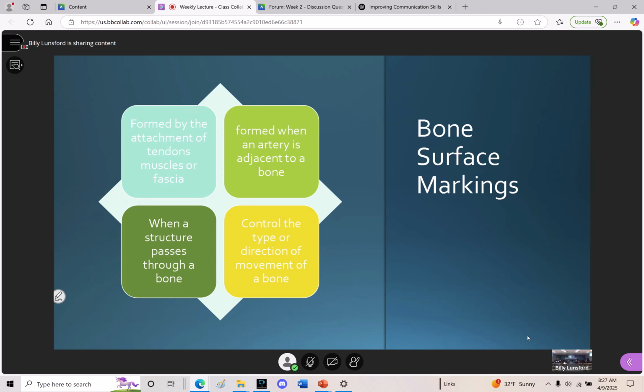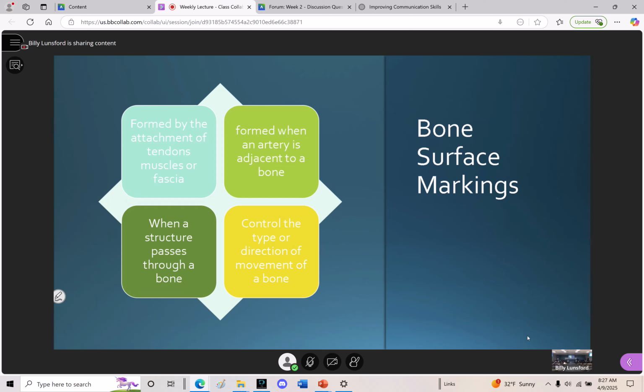Does that make sense? If you take something like our bicep, which attaches on our radius, and we keep pulling and pulling, there'll be a big bump on there called the radial tuberosity. It's also known as the bicipital tuberosity. If you really use it all the time, that bump will be really, really big. But if you were really small and frail with little muscle, then it would be nice and smooth. Does that make sense? So the markings on our bones will also correlate to some of the different activities we did. We also see markings when a structure is passing through the bone.